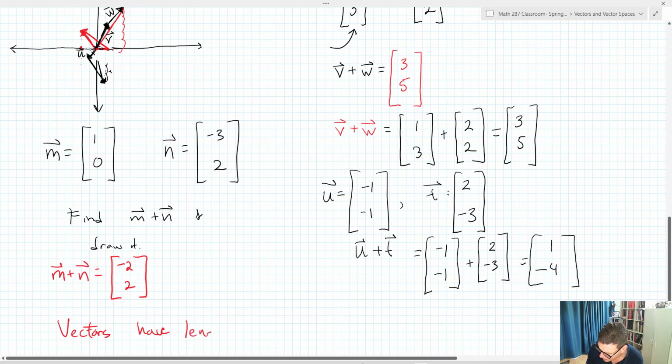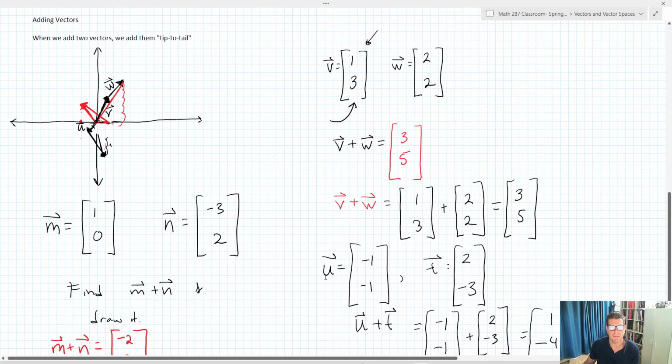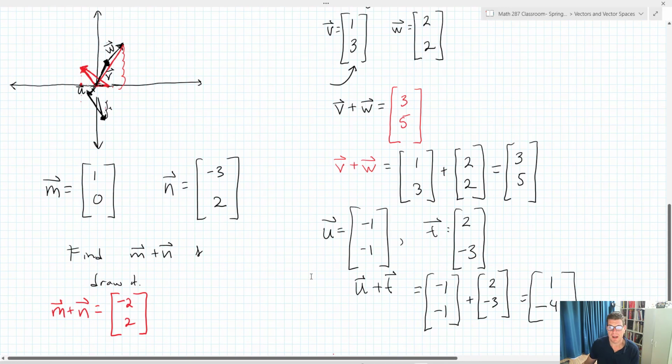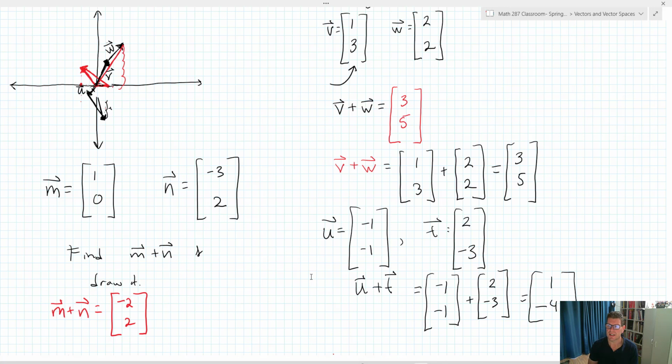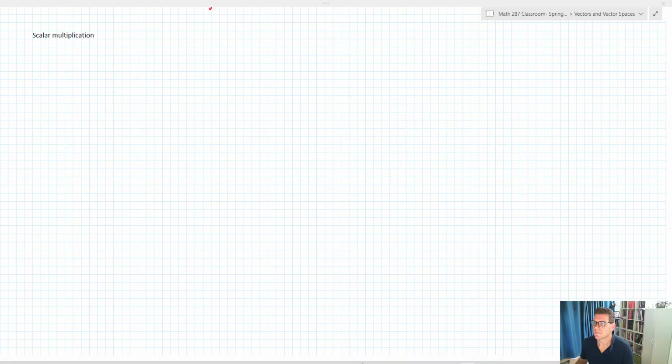We are actually going to be pretty much interested in the directions only for the purposes of this class. Although the lengths will come into play sometimes, most of the time we're going to talk about the directions. And we're going to talk about vectors being in the same direction. It's going to be a really important idea. So you'll see things like -2, 2 and -3, 3 are in the same direction, because they lie on what we'll call the same line of direction of vectors. We're going to talk about that in just a second when we talk about scalar multiplication.